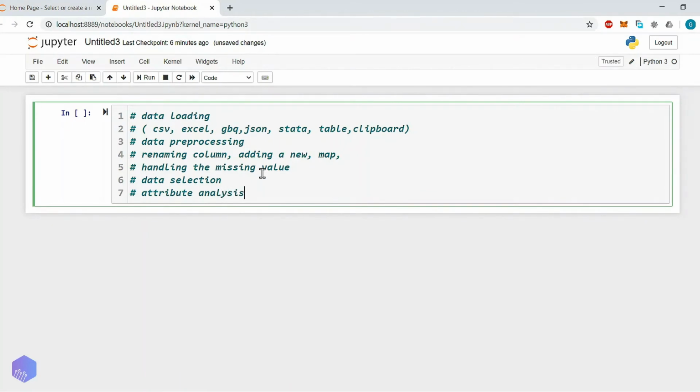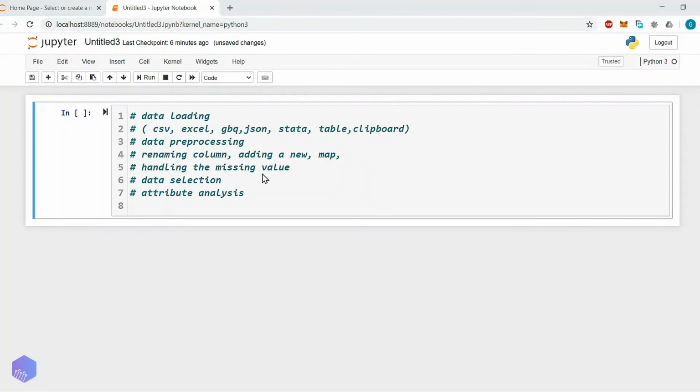Attribute analysis means, let's say you want to perform analysis on a particular column: how many different kinds of values are there, is there any missing value or not, what is the range of those values. If you want to manipulate that column, then also you can do it. Then next is data summarization.